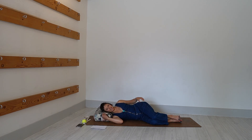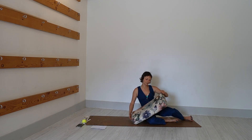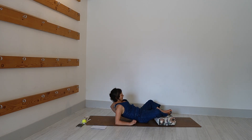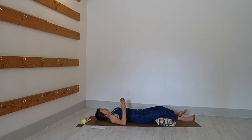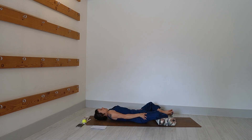In between the sides, if you have a bolster, cushion, or set of blankets, take that and set it up underneath your feet in Baddha Konasana. You can take it underneath your knees and fully open up into a Shavasana relaxation, or take your feet together on the height with knees wide, and maybe inch your low back away from your hips to feel a nice landed low back. Whatever you feel there in this externally rotated position — Supta Baddha Konasana.